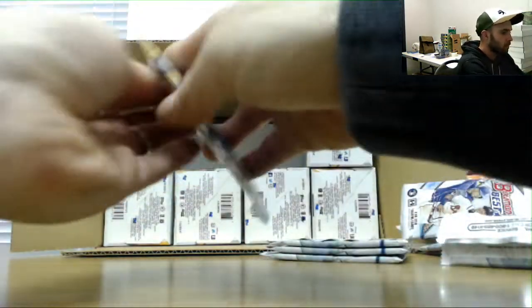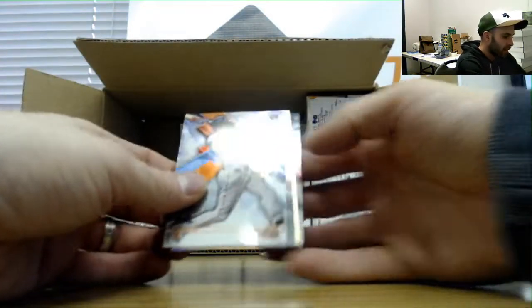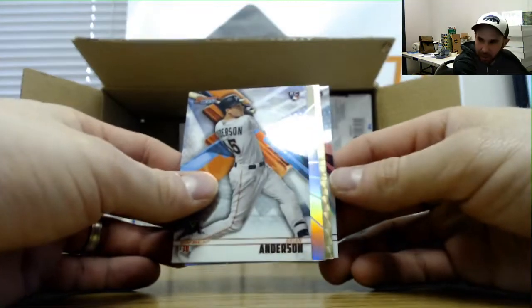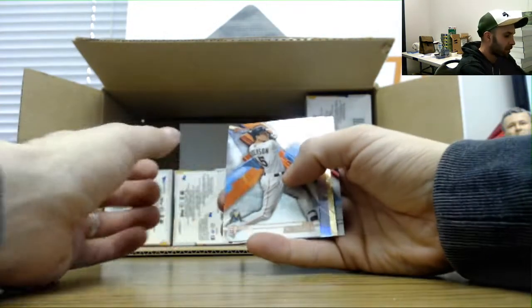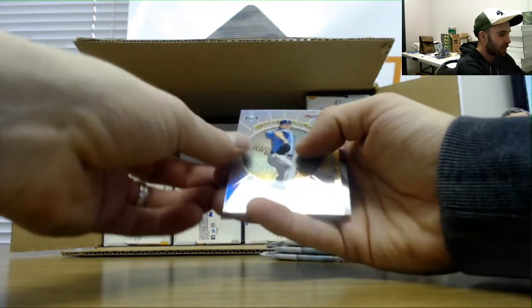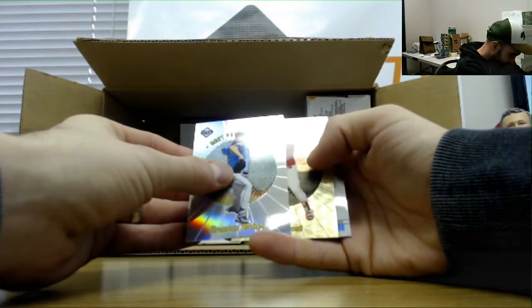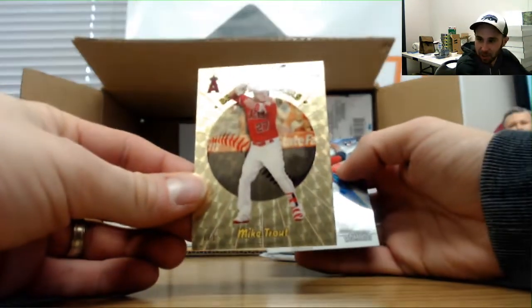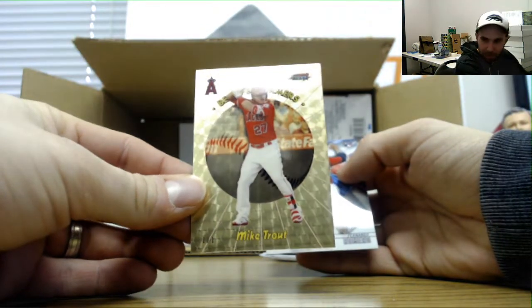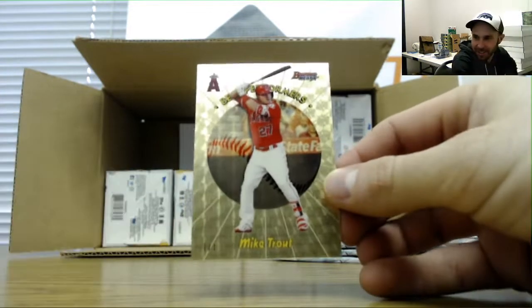Another Acuna. Oh, I asked for a super, and we got a super. Now have ink on it and be a monster. Come on. Come on. Well, damn. I'd say that's pretty good. Mike Trout, best performers, Superfractor. Let's go. Let's freaking go.